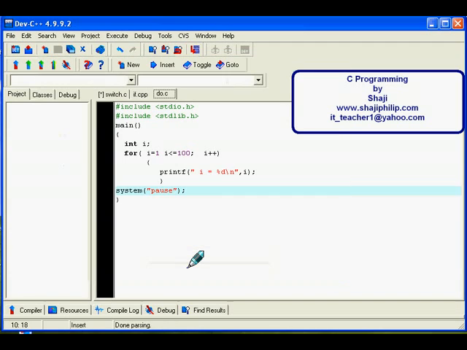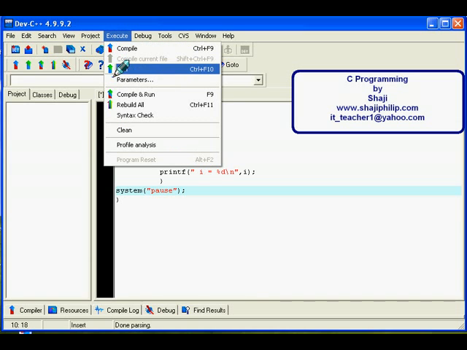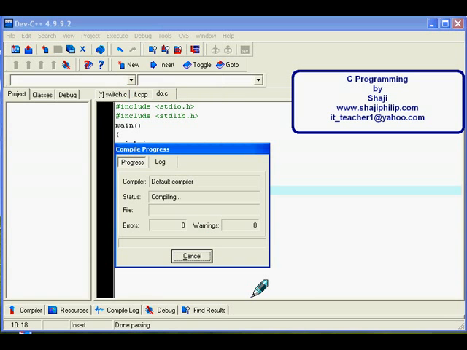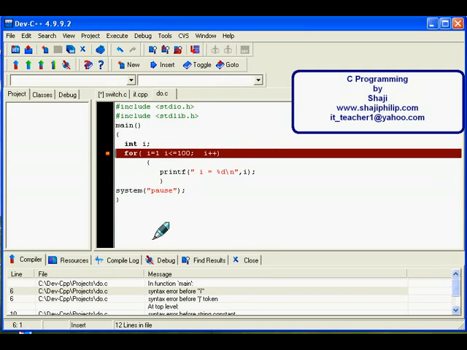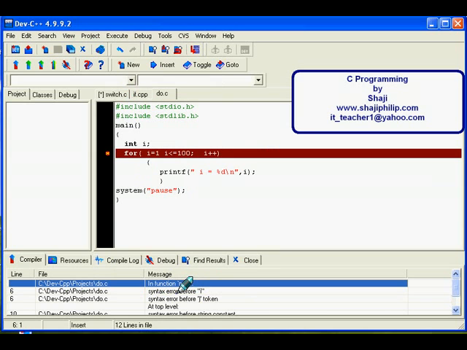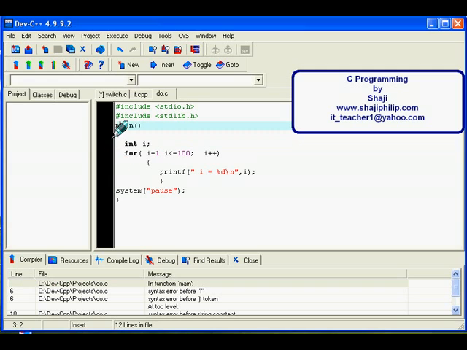Some problem, it is giving some error. Okay, in this program it is asking for the return type. Return 0. Okay, let us try once again.